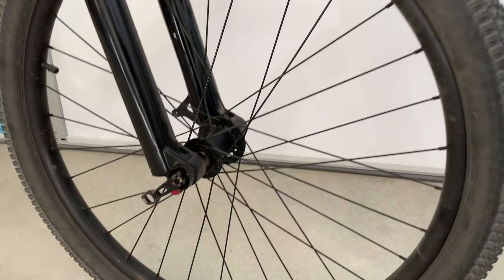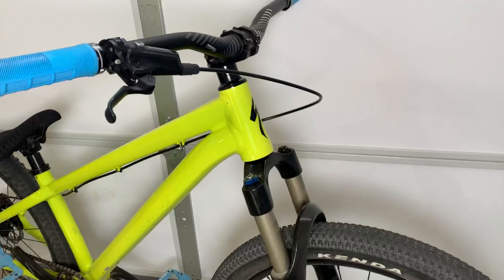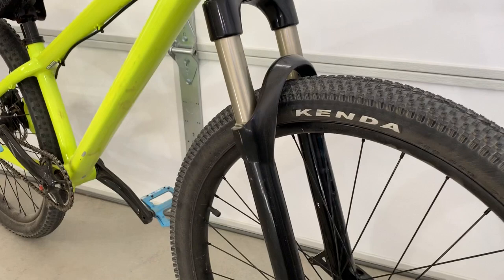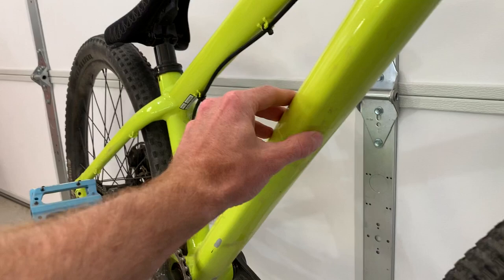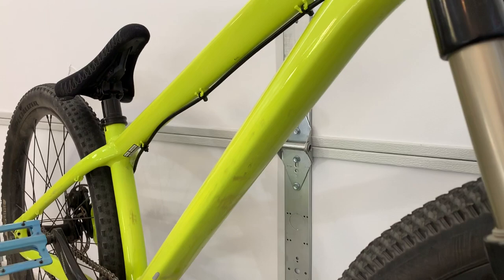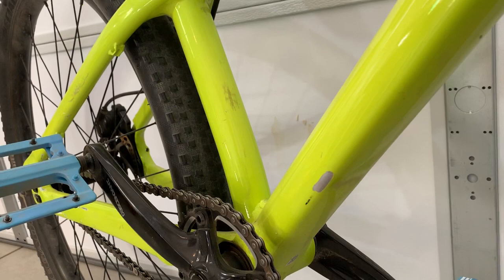It's got the RockShox fork that comes stock on the bike. It seems to be running fine — I run about 150 PSI in the fork and that seems to be good. I took off all the stickers and there's a little bit of residue left, but I'll clean it down some more. I used denatured alcohol to take off all the goop and sticker residue. Everything came off good, but I realized I actually have a fat dent on the main tube here, which cracked the paint in one spot. I'm going to put some clear nail polish there, but that's really the only problem on the bike.